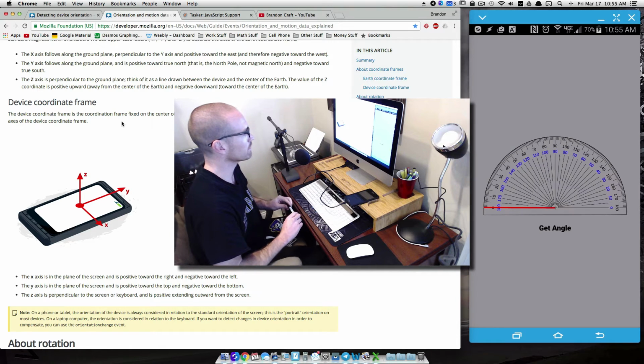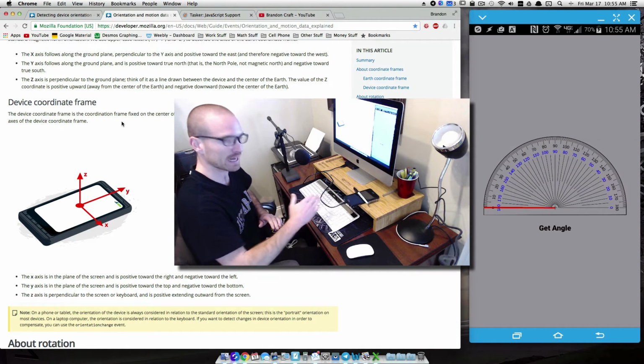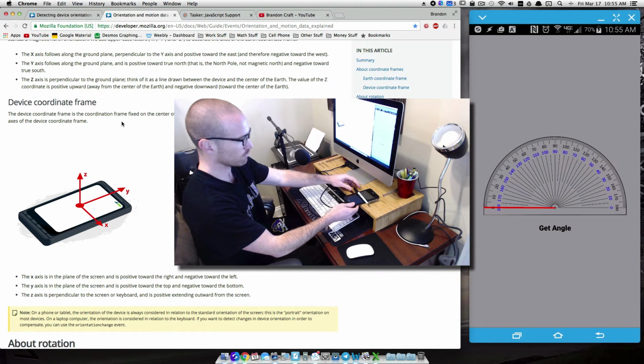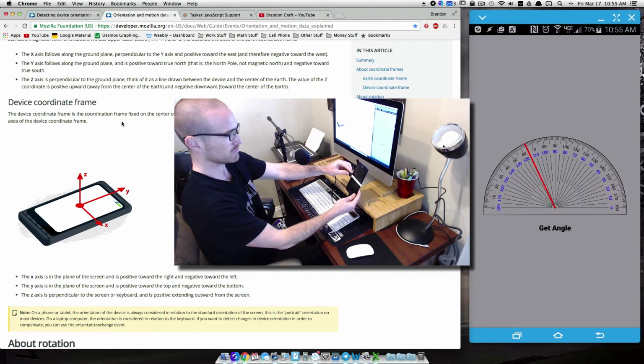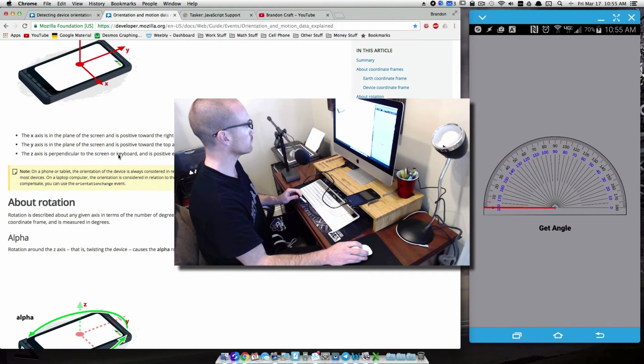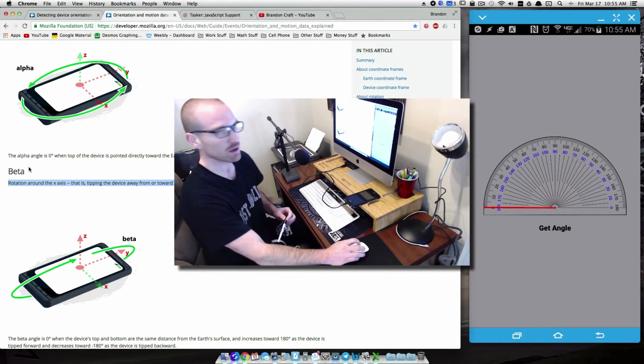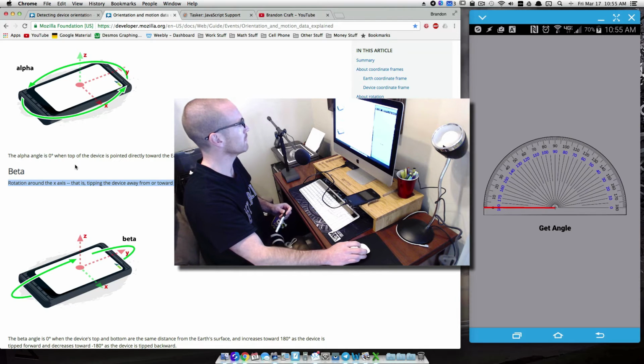the y mixed up. The x-axis on your phone is that axis right there, flat against the phone, and if we rotate around this x-axis, so we're doing something like that, that's actually what's rotating or changing that red line that you see on the angle. Now, the x-axis is referred to as beta, okay? We're going to come back to that word beta when we go into Tasker right here in a minute.